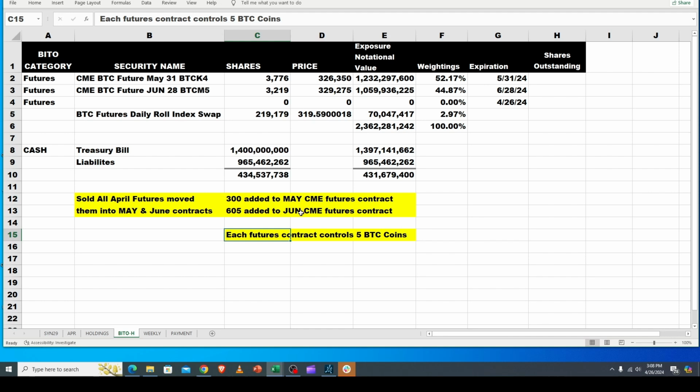The only thing that they did that's substantial... now, unlike Yieldmax, where they tell me the prices that they move intraday so I can track very closely when the fund is making money, since they're using BITO, I get to see all of Yieldmax's moves whenever they put trades on. But this is ProShares, and all they do is tell you the current contract count, right?